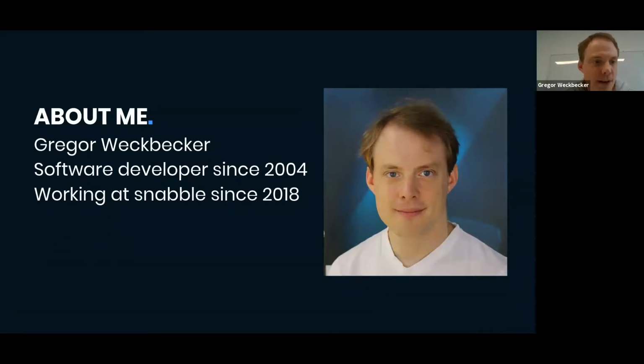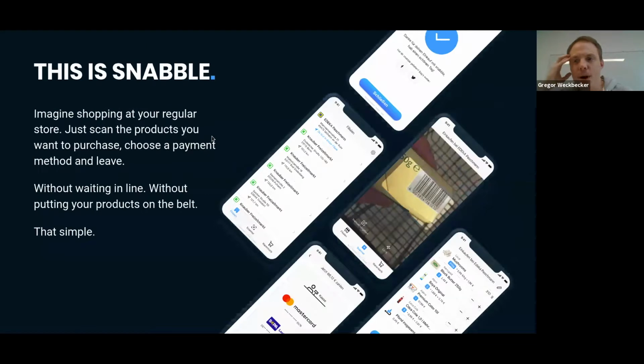My name is Gregor Weckbecker, and I'm working in software development since 2004 now, which is quite some time, and some things have changed since then. And I work at Snabble, which is a Bonn-based startup. I will talk in a few minutes a little bit about what we do since the founding of the startup in 2018. Yeah, and you probably never heard about Snabble, what Snabble does, and what we do.